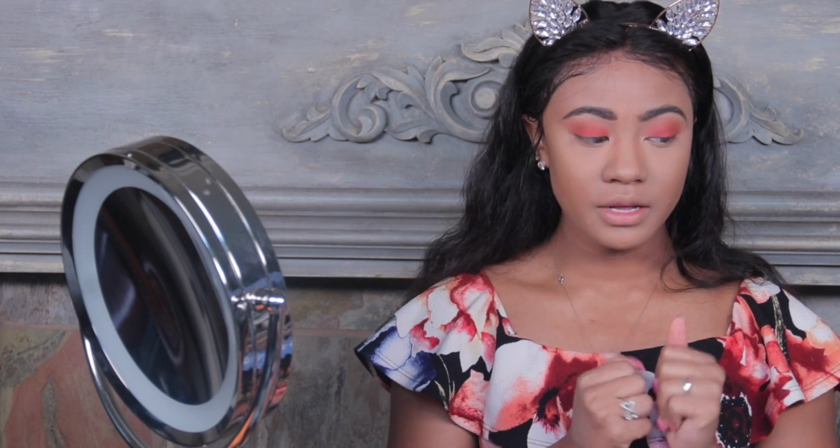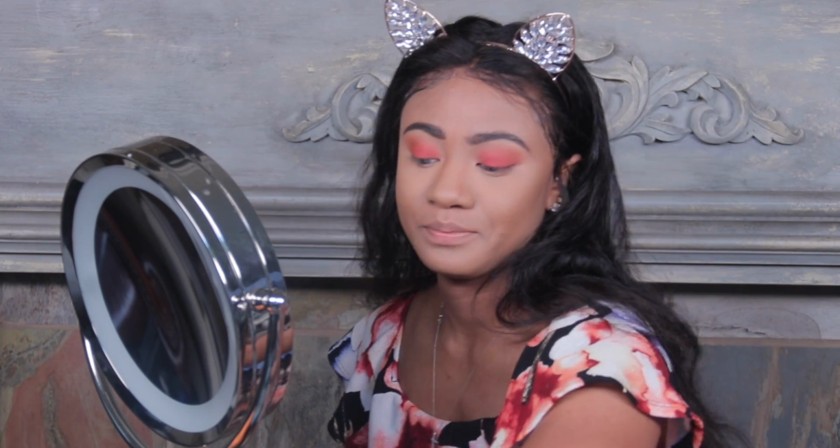Okay, that fixed it to a certain point, but I'm not too crazy about the foundation, and it kind of messed up this whole look. But we're gonna keep moving forward. I'm gonna now take my Too Faced Better Than Sex mascara.